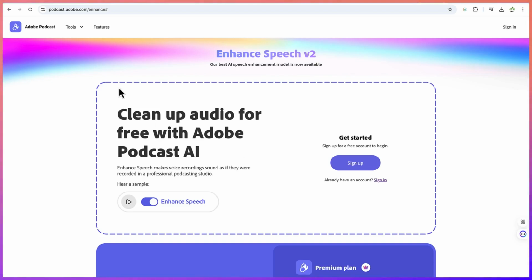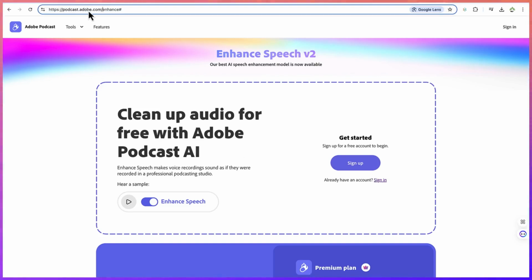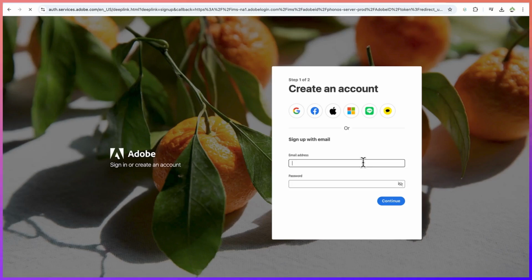So let's start at the beginning. You have to access through this website. Once you're here, you can either sign in if you have an account, or you can sign up directly if you don't have an account. Clicking on this will give you the option to sign up using any of these platforms, starting from Google to Facebook to Apple account to even Microsoft account. If you don't want to use any of these, you can go ahead and sign up with your email address and password as well, and then you can click to continue. For this tutorial, I'm going to use one of my Gmail accounts to sign up.